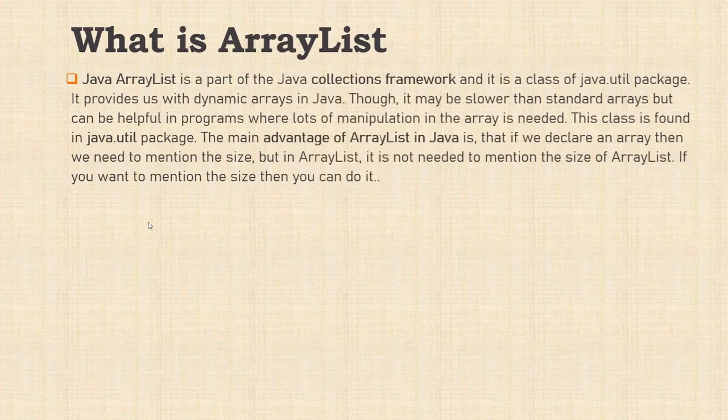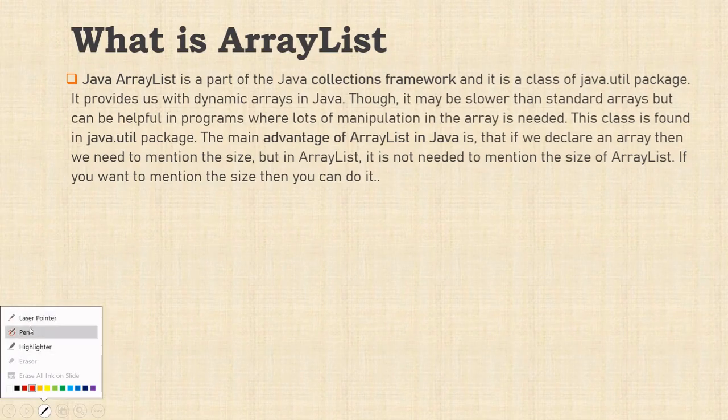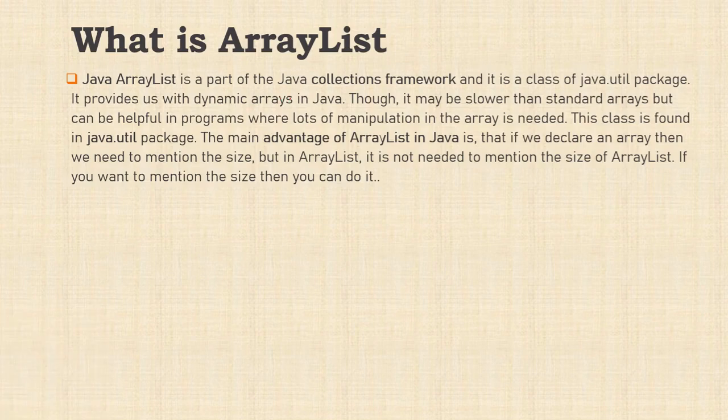In Java, ArrayList is a part of the Java collection framework and it is a class of the java.util package. It provides us with a dynamic array in Java. It may be slower than a standard array but can be helpful in programs where lots of manipulation in the array is needed. In an array we can store a similar type of data.